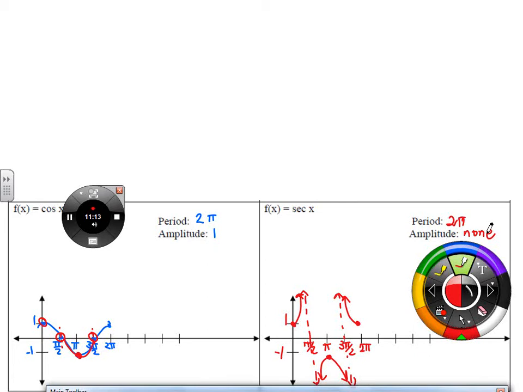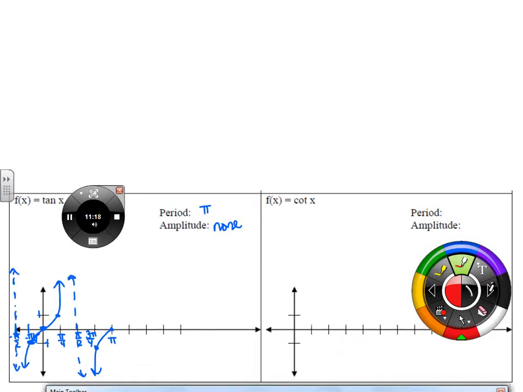All right, and then we have our tangent and our cotangent. A little bit different because the tangent already has some asymptotes marked on its graph, so we'll deal with that accordingly. So here's the parent function for our tangent, and remember, I know you guys are like, this is more than a period. It is more than a period because here is from 0 to pi, but we don't always like that picture. Sometimes we like between the two asymptotes, so I included a period and a half. So we have the original period plus the part we like to see, and we can see what happens there. Okay, so I will number this graph accordingly.